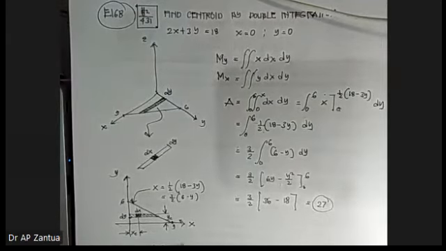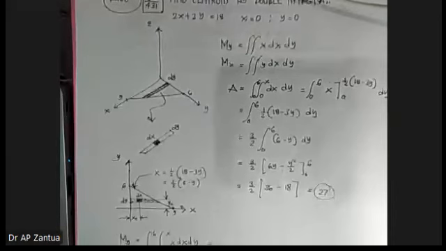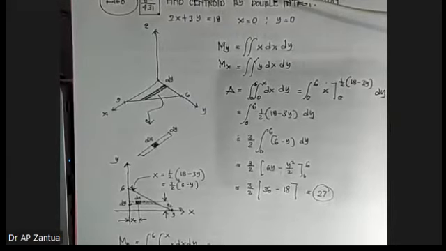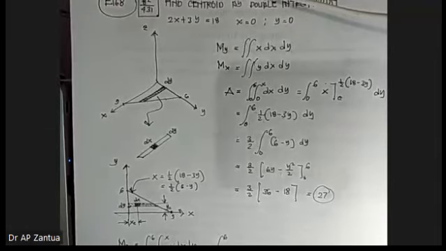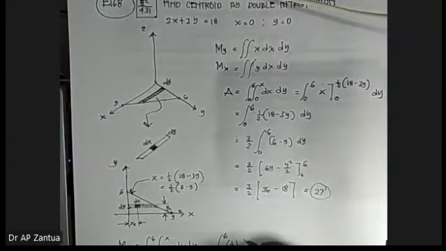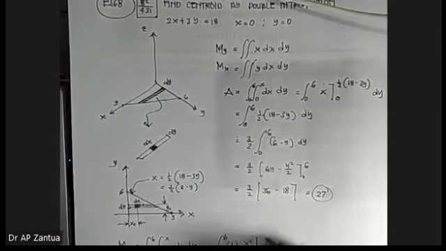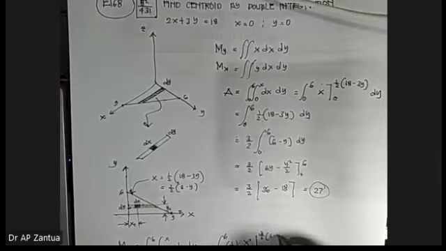So then x dx dy. So what is the integral? x squared over 2, from 0 to 6. So therefore, you can use the 1/2. This is x squared from 0 to 3 halves (6 minus y). Okay, then dy.